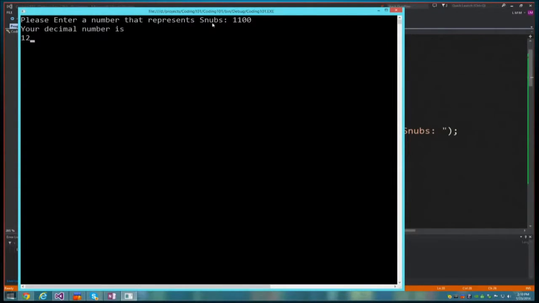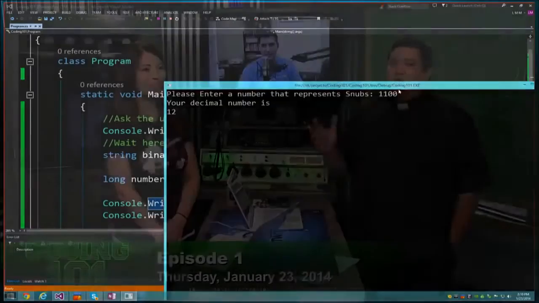And now, Snub, I got to ask you, isn't this really the way that people learn? I mean, we could go over all the code. We could go over all the different ways to do the console command. Obviously, we will have to break down how to get into this program in the first place and how to find this file so you can start your own program and build this yourself. But this is a great way to show people how to input your own values and how to output whatever you want. Basically, you break it and then you fix it.